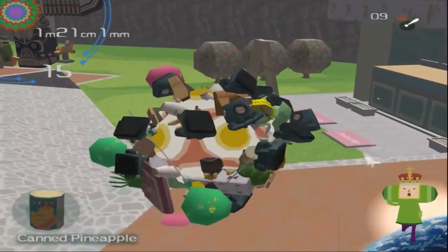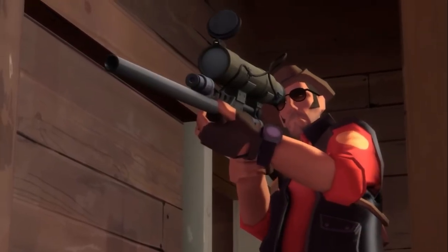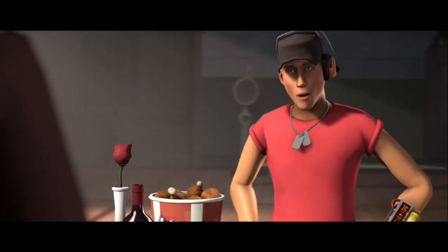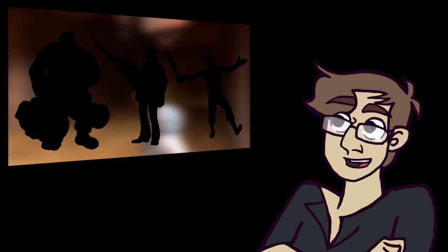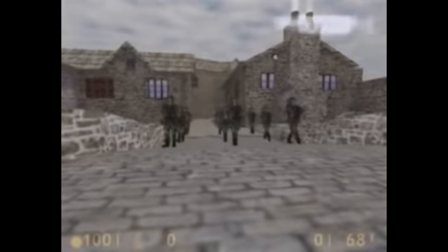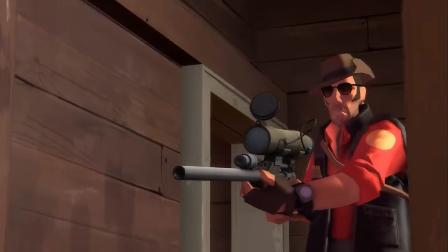It can be anything from bold shapes to clean line art, or even just a vibrant colour palette. Team Fortress 2 is a great example of a game with poor graphics but a really strong aesthetic. The game is over a decade old, but it's hardly aged a day because it looks exactly how it's supposed to. It's got this super clean mid-19th century pinup style that makes everything look like an old Coca-Cola commercial, and the characters all have unique features right down to their ears and eyes — you can tell which character you're looking at just by the silhouette. However, what you might not know is that early on in development, the game had a much more realistic military visual style, and, to use the technical term, looked like dogshit. Both of these are running on the same engine and have the exact same graphical fidelity. The only difference is one has a much stronger aesthetic than the other.